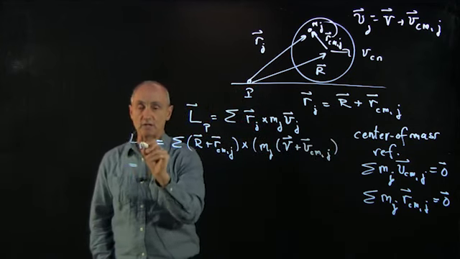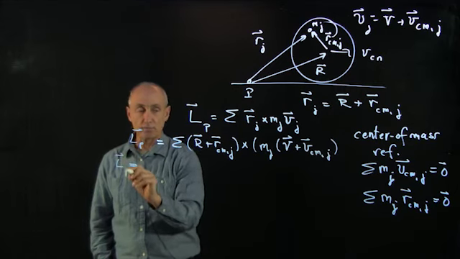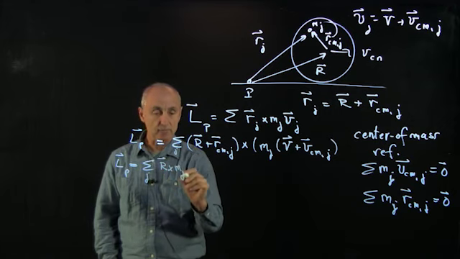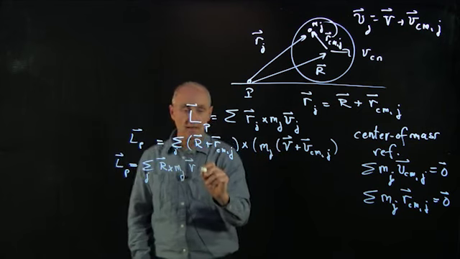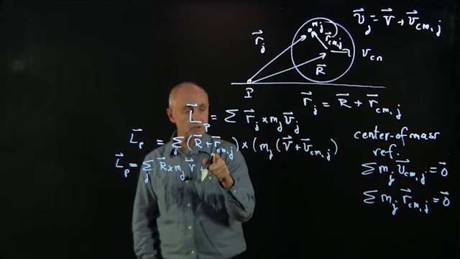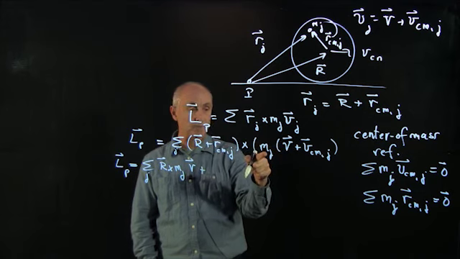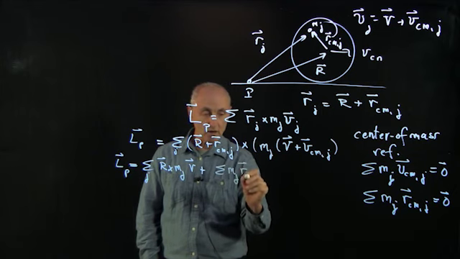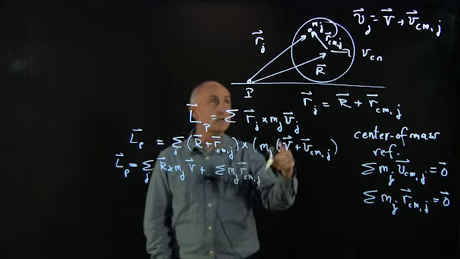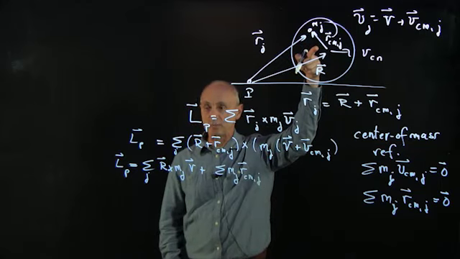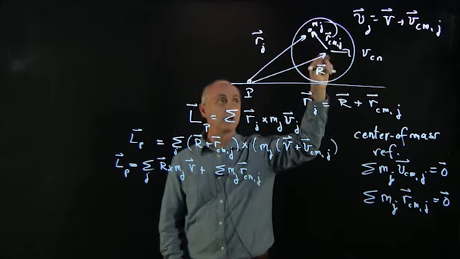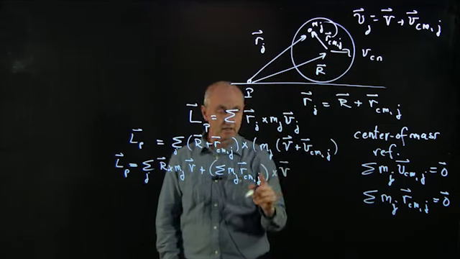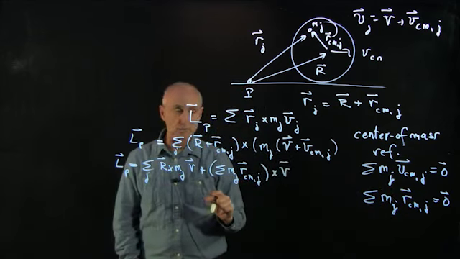Now, we have 4 terms in the cross product. And this time, we'll write them all out. So the first term is the sum over j of r cross mj capital V. The second term is, we'll take this one and we'll cross with that one. But because mj is just a scalar, I'm going to pull it in front. So that's mj, rcmj. And V is the same for every single particle in the object. Remember, V is just the velocity of one reference frame with respect to the other. So I can pull that out, cross V. And you're already noticing that this term will be 0.